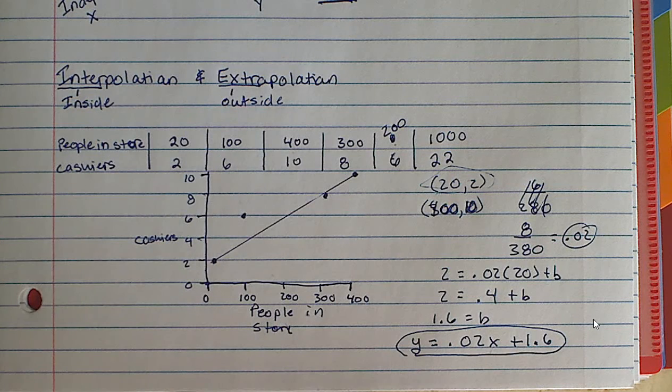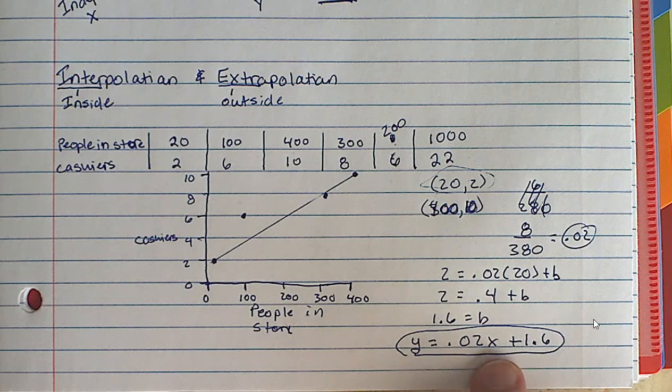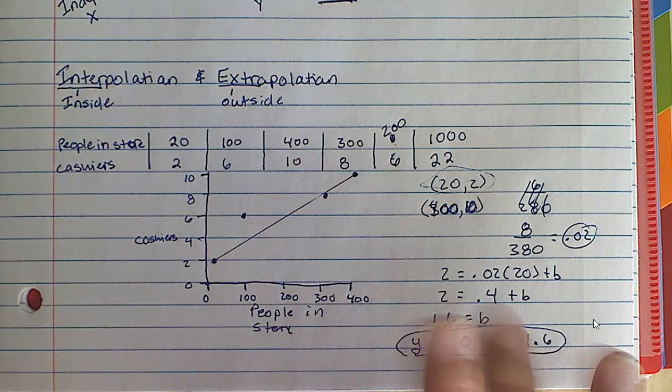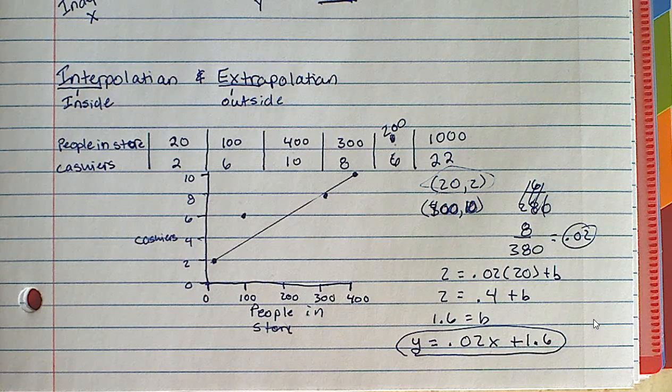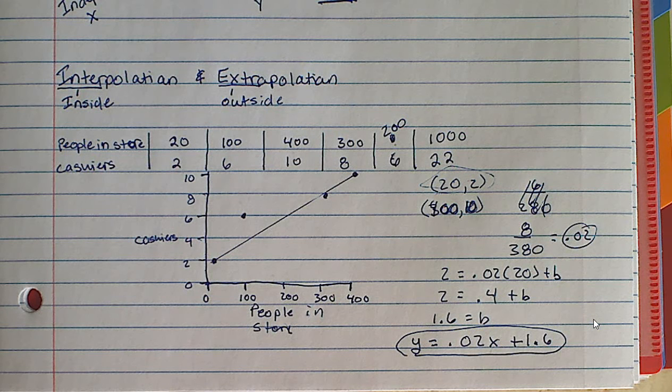And that equation is similar to this. It's more variables than just y and x. There's about 5 variables that go into it, but it uses an equation to tell you how many cashiers are staffed. I know. So if you go to Walmart and you feel like there's never enough cashiers, blame the equation. But that's what's going on.